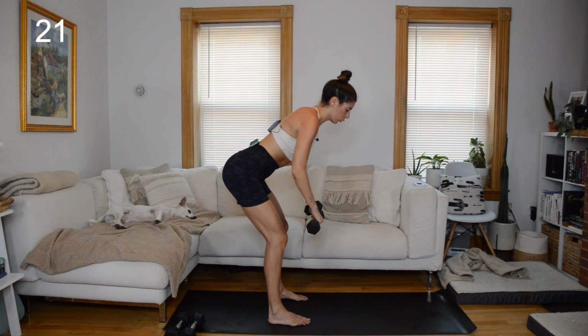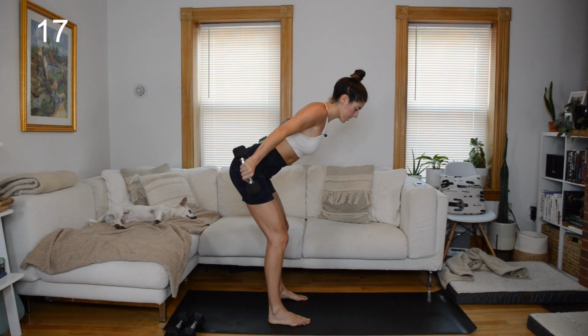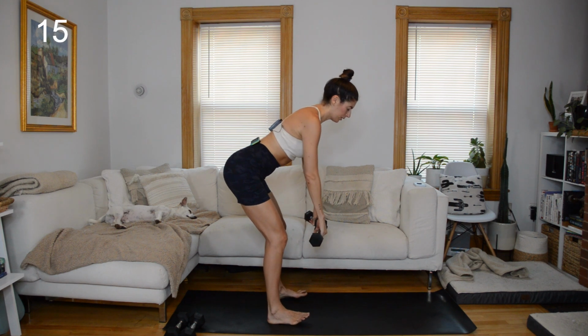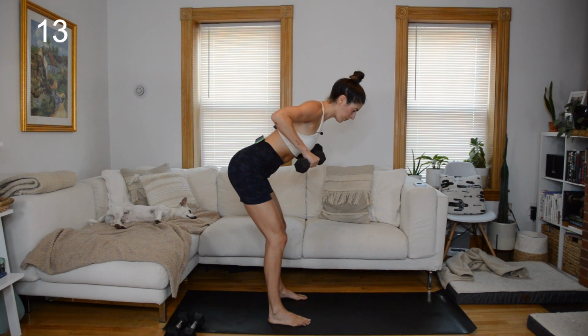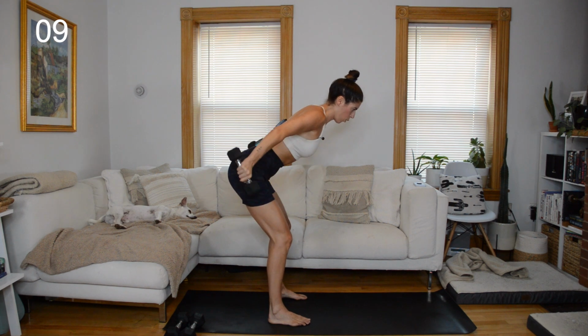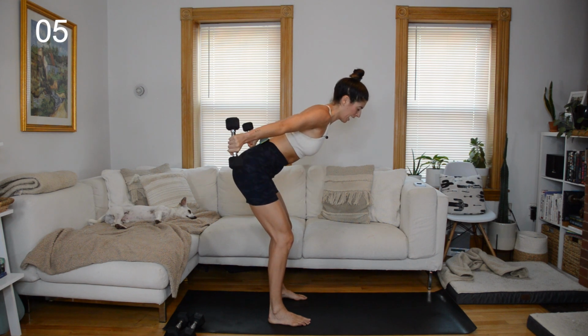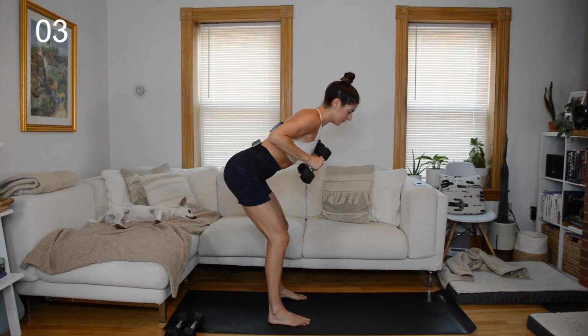The final 15 seconds will just be that kick back. Let's go. Hold the elbows back. Kick the weights out. Length through the back of the neck. Gaze down at the mat, but forward a little bit.